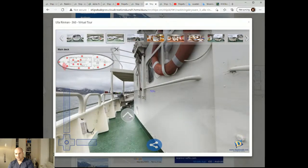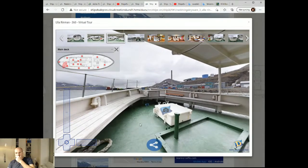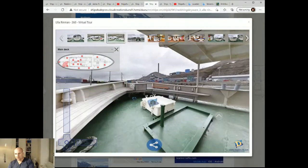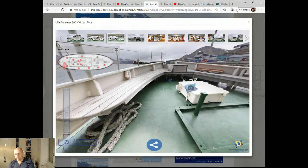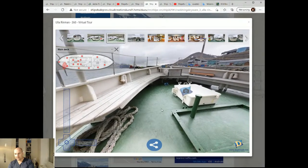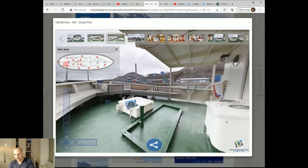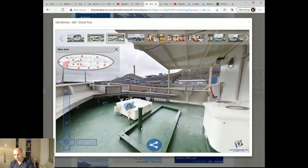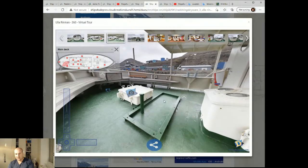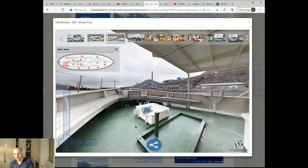So we'll go aft deck. Oh excuse me, are we aft? Sorry. I'm pretty sure this is the aft deck. So they put in wooden seating, at least something nice. You still have this big hatch in the middle of your deck, and I don't know what that is. Could be your fuel top up. But there's some things you could do here, put tables over this, or different things to hide it.